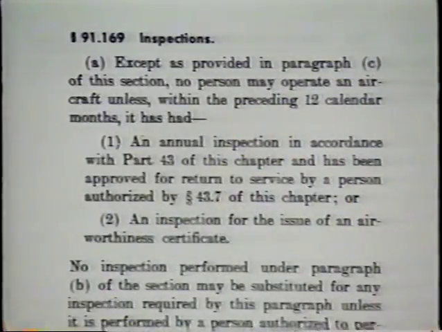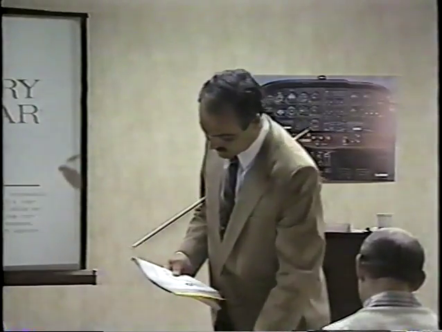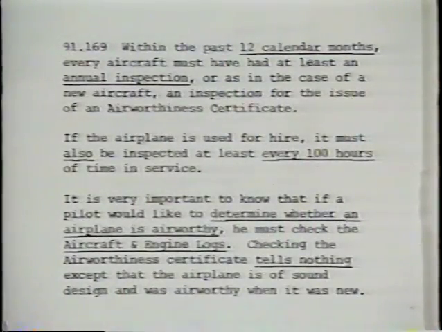Okay, and on the next page here it talks about inspections, and what it tells us here is that just as I mentioned earlier, I said that every airplane, if you want to maintain the airworthiness certificate, you have to have an inspection within the previous 12 calendar months, all right, to maintain the airworthiness certificate. Also, you have to have any other maintenance items complied with. Occasionally there are things like airworthiness directives and so on.